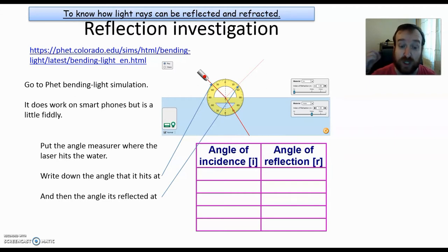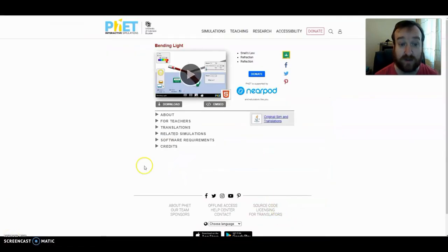You're going to record your results, draw a diagram, and then explain what's actually happened. I'm going to pause and load up the website. This is the website — once you get to Bending Light on PHET, this is what you should see. You should see the little icon at the bottom of the simulation picture. You can just Google PHET and Bending Light and it should get you to this page. There will also be a link in class charts.